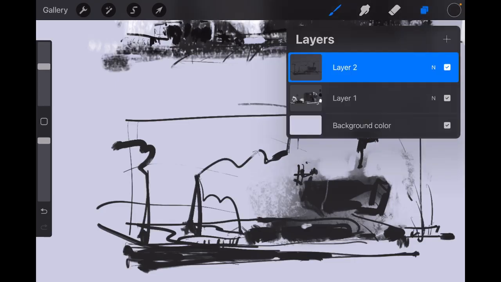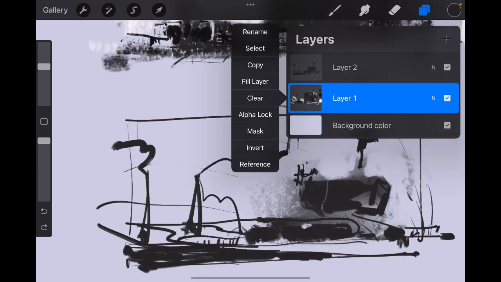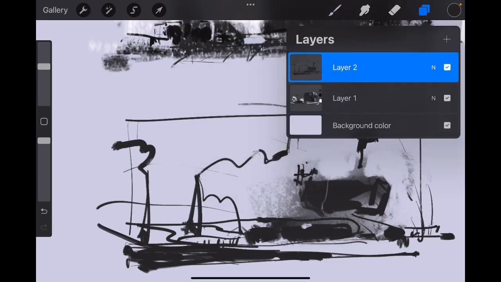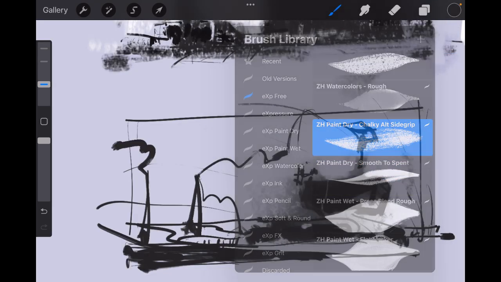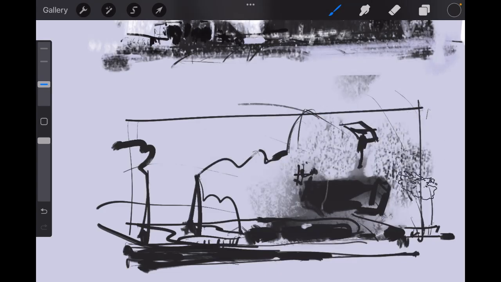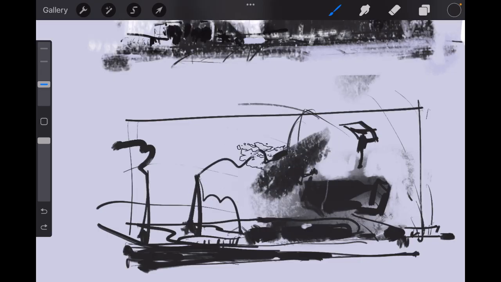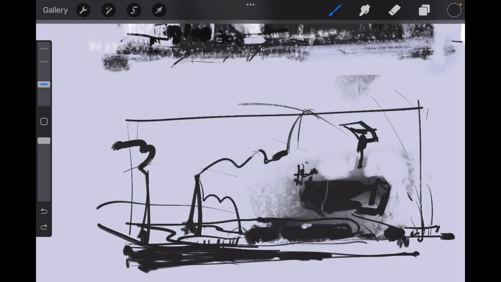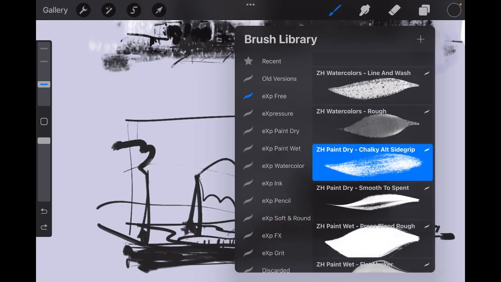I don't like the single colors, I prefer painting with a bit of like smudge. Just thinking about which brush to use.